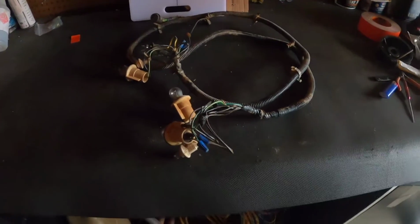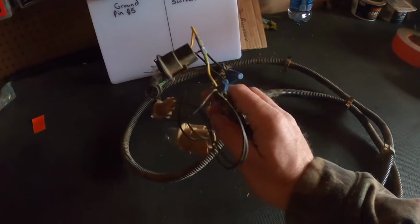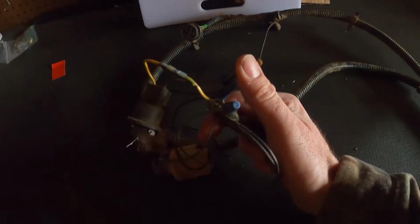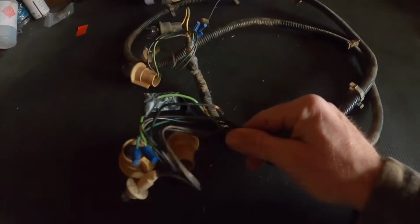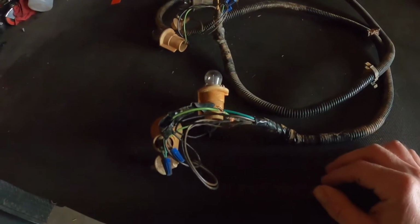Alright, so the first task of the day is I'm going to clean up this wiring harness. Whoever had it before me did a little less than acceptable electrical work on it. They did a bunch of splices with these household connectors, which for me on a vehicle is a no-go. And also I had a couple wires that just had tape on them. And no, that's not going to work in my book.